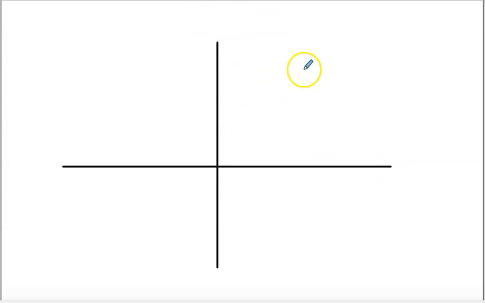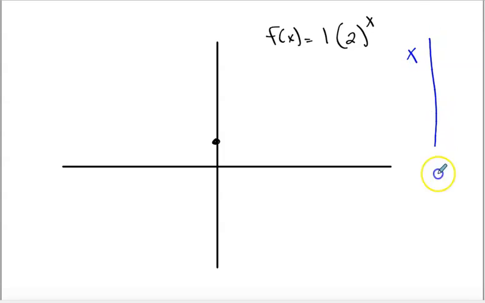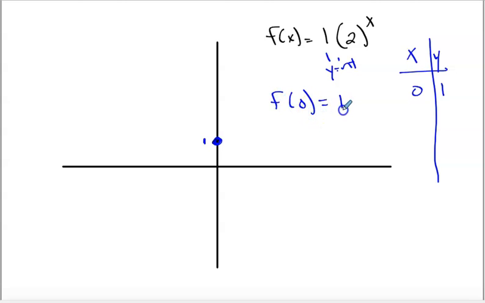All these exponential functions will have some kind of y-intercept. Now I'm going to look at a very easy one. I'm going to look at f of x equals 1 as my a value times 2 to the x power. Make myself a little table here. What does this look like? Okay, so again, 1, like we said, was the y-intercept. Perfect. Okay, y-intercept of 1. All right, so when x is 0, y is 1. Well, let's hold on. So f of 0 equals 1.